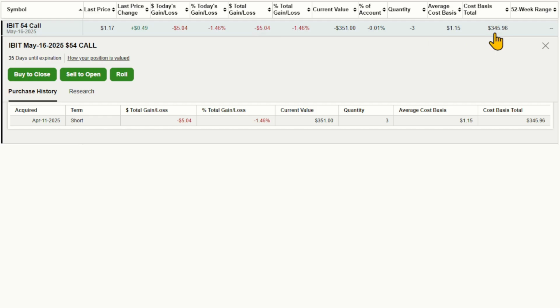So if I went, oops, I made a mistake. I didn't mean to sell and be short 3 contracts. I wanted to be long. Believe me, it'll happen at some point probably if you start trading lots of options. But if you decided you wanted to buy to close out these 3 that you sold, you'd hit buy to close and you go through the exact same process, but you would undo what you just did. So you'd buy 3 contracts to close out these 3 contracts. And right now, it looks like it would cost around $5 more than what you sold it for. So around $3.50, maybe just a little bit more than that. So you would lose $5 or $6 for the oops transaction. So that is the buy to close.